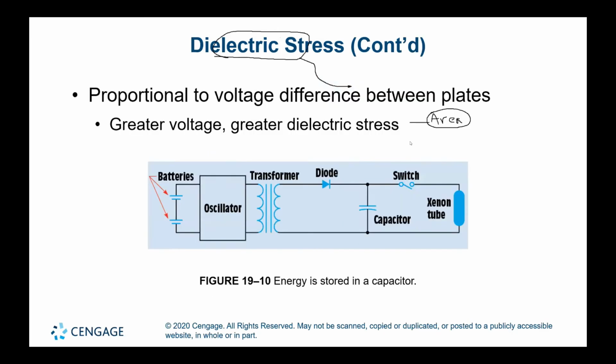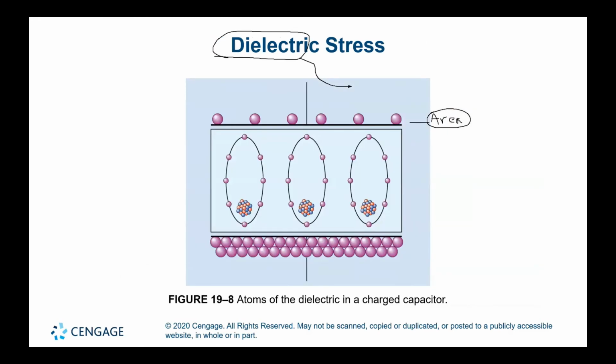So the closer, we have a capacitor here, okay? So the closer these plates are, the more charge that we can store, because in that instance, we are going to have a higher electrostatic attraction between the charges in the actual plates. Then we already said three factors: area, distance between the plates, and the type of dielectric material.